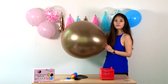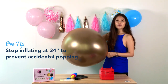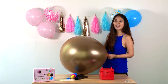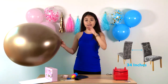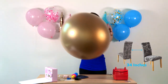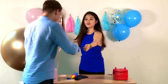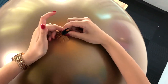While you inflate, have someone help you measure the balloon diameter — the longest side — to reach 34 inches. The reason we don't fill it all the way to 36 inches is to prevent accidental popping, so everything goes perfectly for your gender reveal party. You can place two chairs back to back, measure 34 inches between them, and put the balloon between them while inflating. Or simply find a helping hand to measure the longest side to 34 inches.